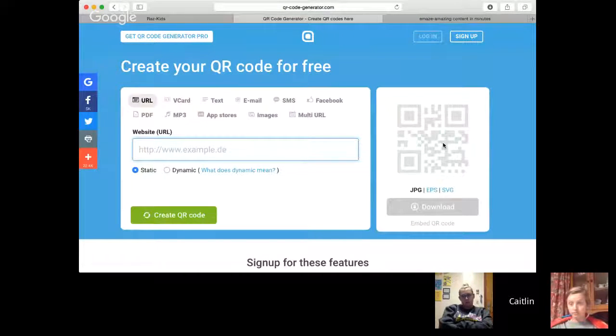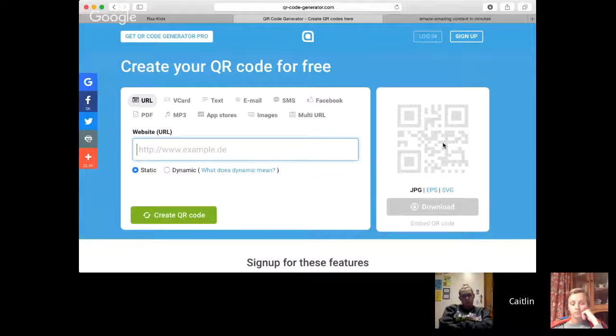And QR codes assure that students will access the website they're supposed to be going to, because if they have the code in front of them, using that code, they're only going to be allowed to go to one website, versus if you tell them, okay, open Internet Explorer and type in this website, they may get distracted, or they may spell it incorrectly, or they could have problems like that.